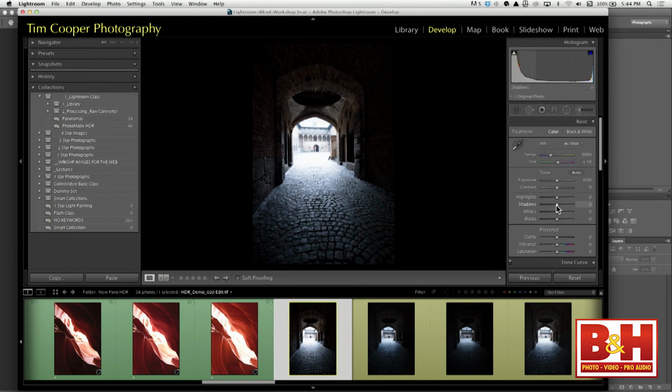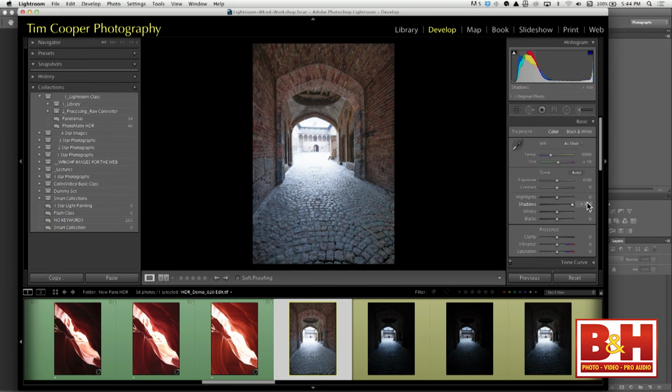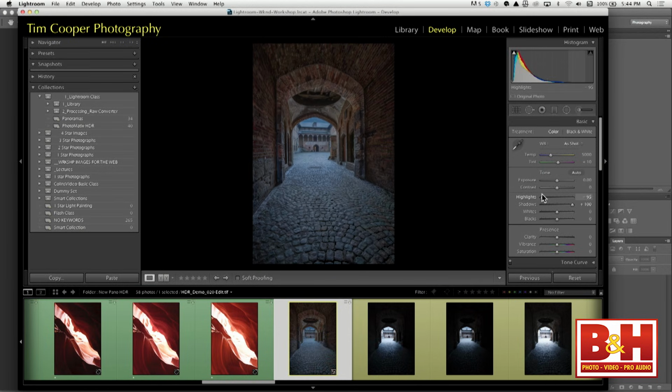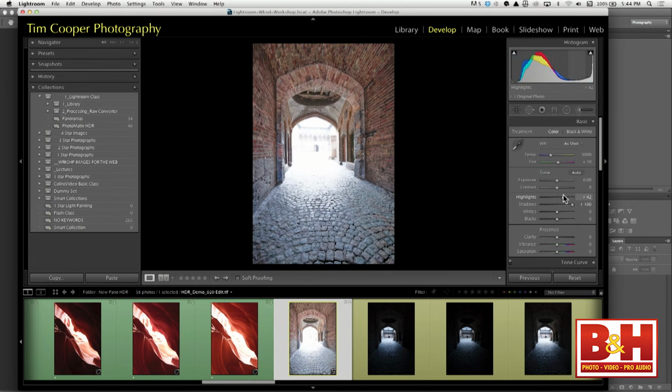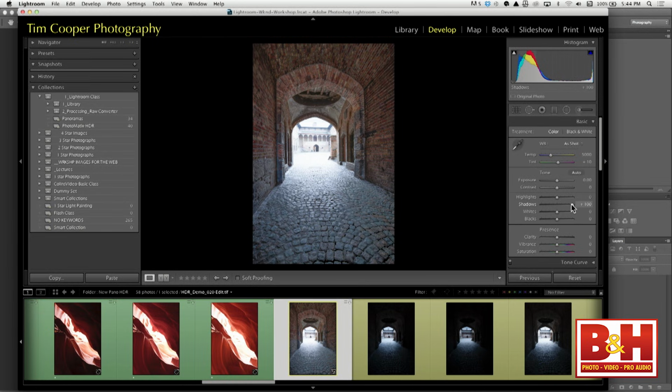Now I can take my shadows and really crank them up, right? Or I can take my highlights and really darken them down or really brighten them up. And in this way, you can just do your tone mapping, so to speak, here inside of Lightroom.